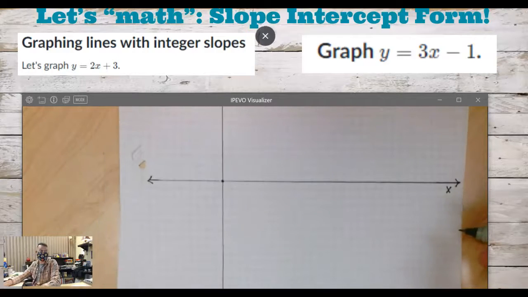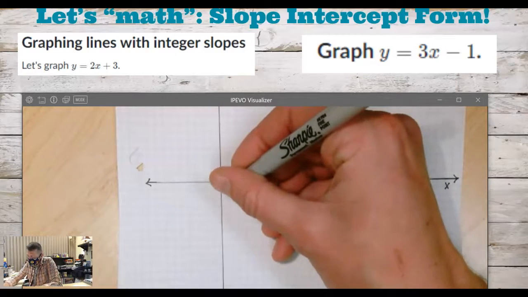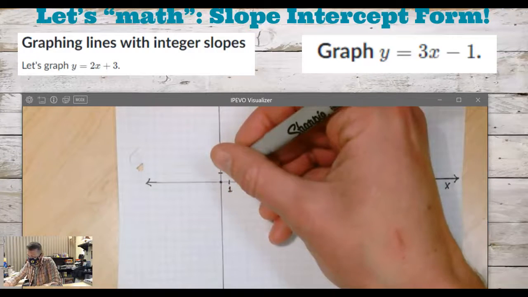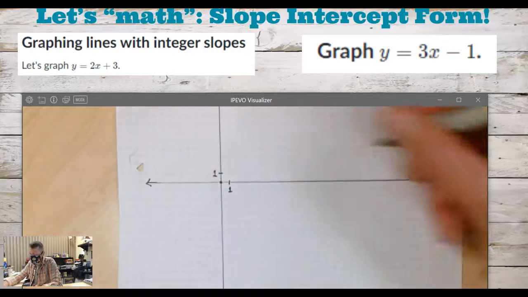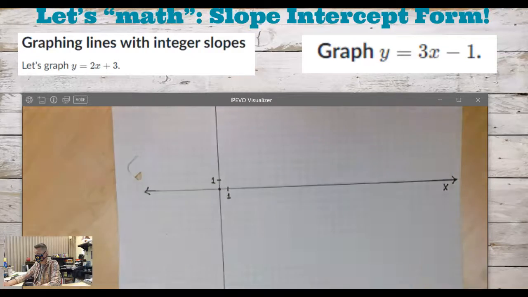Actually, your graph is not complete, even if you don't know what to graph yet, until you give it a scale by indicating what one tick mark is. Can one tick mark probably only be one? I'm using the small side of my graph paper, so I'm for sure just going to go 1 to 1.